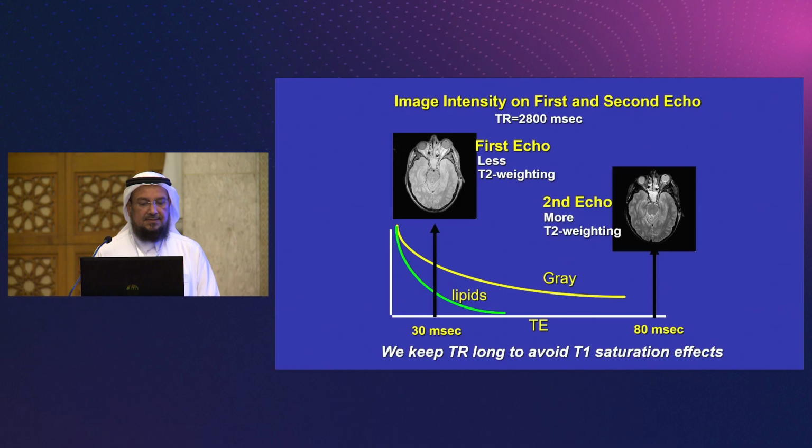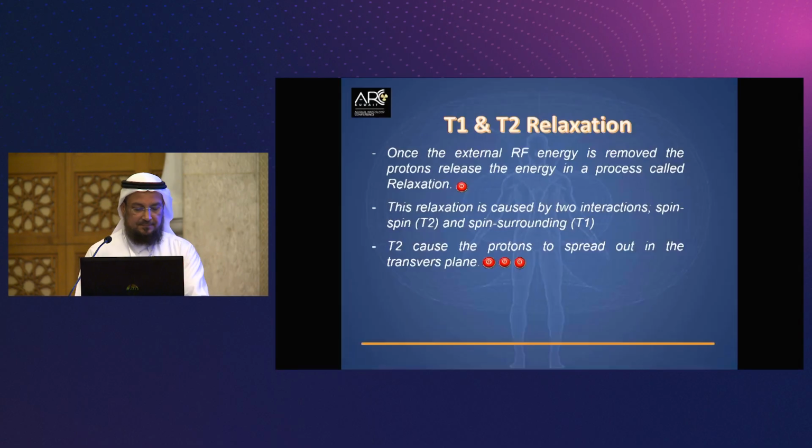So that's an example. What I said, if we pick the signal at this point, you can see everything's bright because they're still intact. They still have net magnetization. But as we go with time, if we increase the capture time, or echo time, which will be described later on, to 80 milliseconds, you can see some tissues become dark because they already dephased. They already lost the signal, while we still maintain some tissues that have very slow decay.